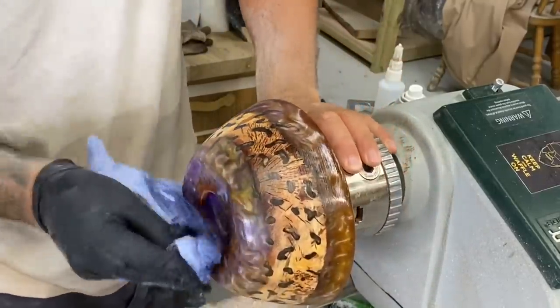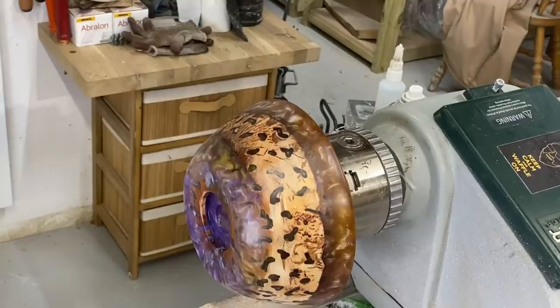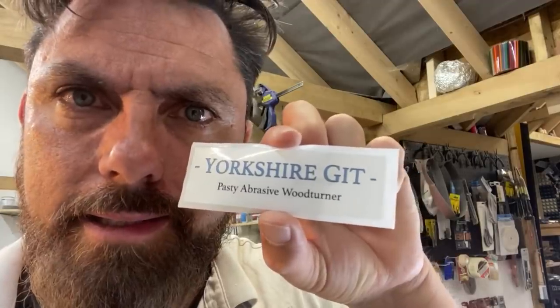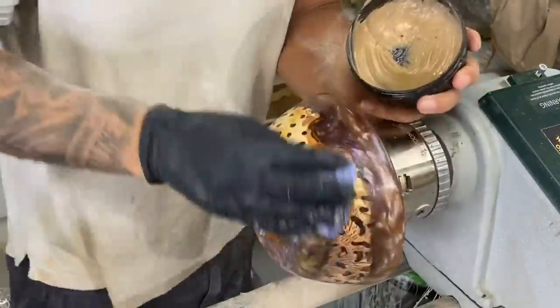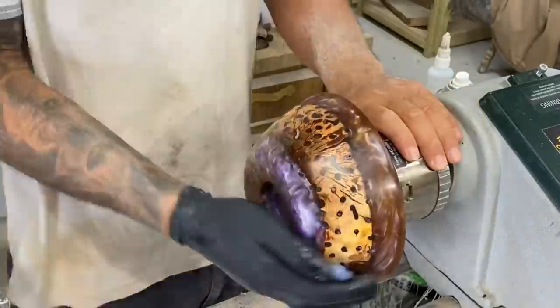And obviously, as you know, it kind of wasn't really where I was going with it. But, you know, there we go. Never mind. Actually, it looks quite cool. I like it. Now, for some Yorkshire grit. Next up, Chiller Wax for the deep shine.